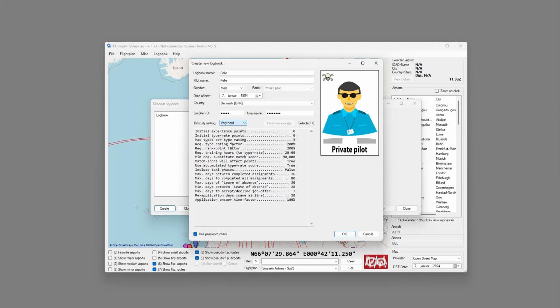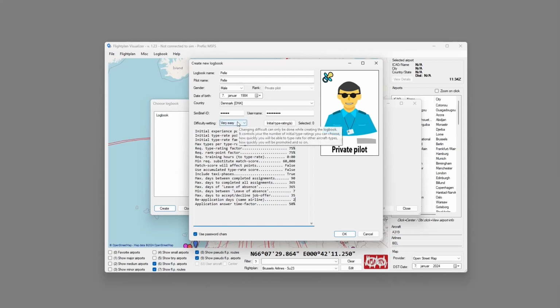And choosing a hard setting, you only have 7 days, and if you're declined, you have to wait 28 days before you can reapply for that job. And choosing very easy, you have 35 days to accept the job, and if you're declined, you only have to wait 2 days to reapply. And you have a time factor down here.